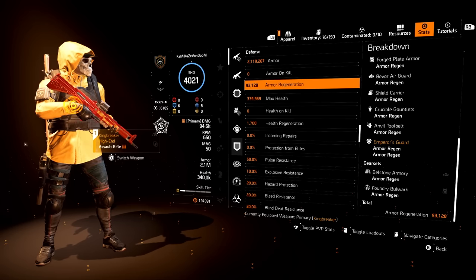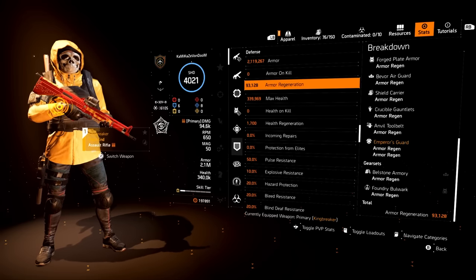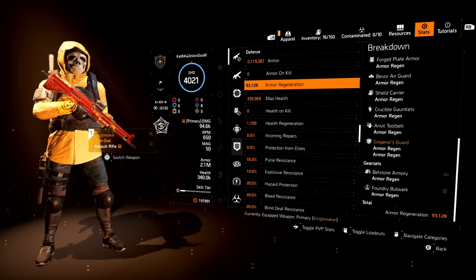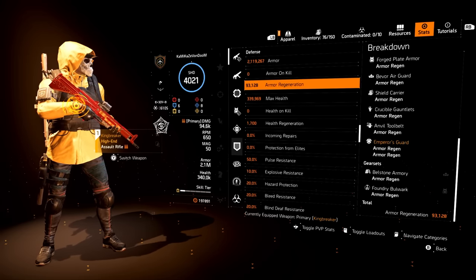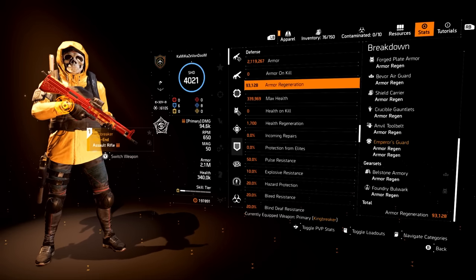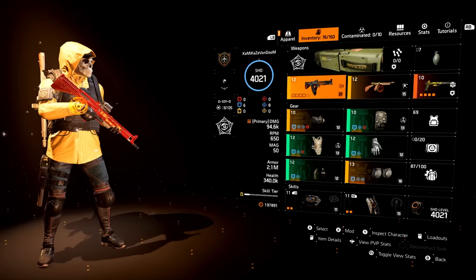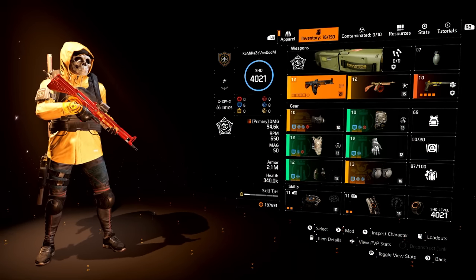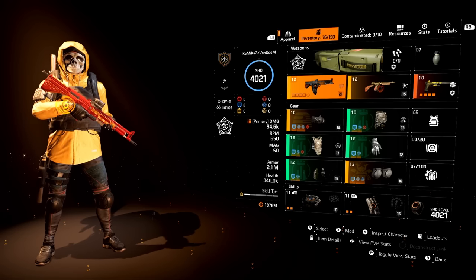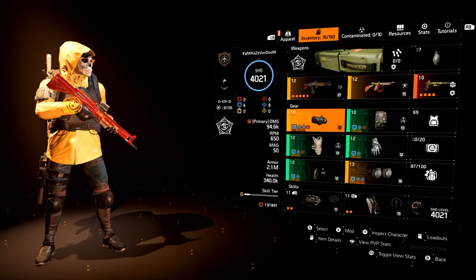I love armor regen builds. I think it's amazing. I've loved it ever since Nomad, way back in Division 1 days. And I feel some Nomad-esque feelings whenever I run a build like this, because you're pretty much unkillable. And then when you're running a really good weapon like the Kingbreaker, it's just that cherry on top. Now, with that, let's do a deep dive into this gear, shall we?